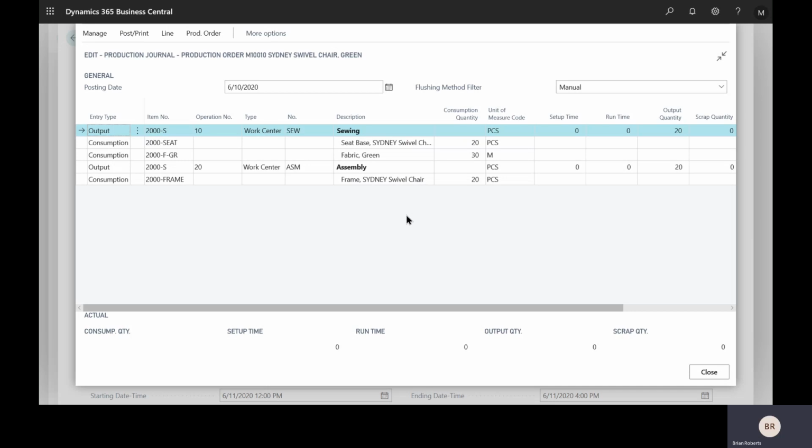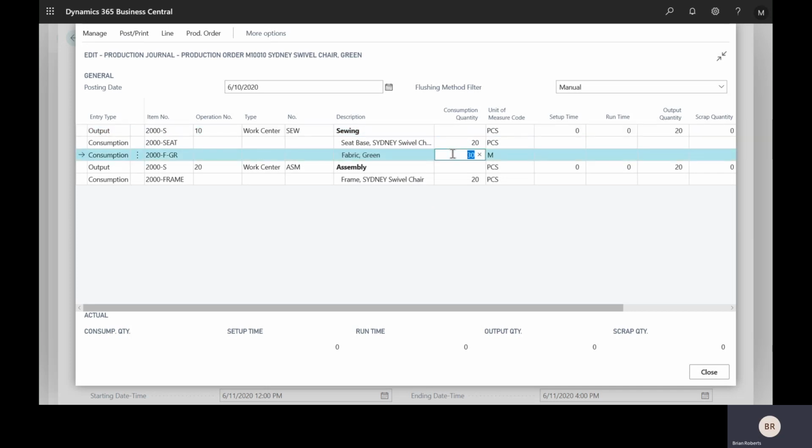So I'm going to jump right ahead to processing this. We are pretending this is going out to the floor. They've done their work. And we're currently doing manual transactions here. Business Central, of course, supports automatic backflushing of both material and labor in this. And I am going to accept most of these numbers, but I am going to tweak this one number.